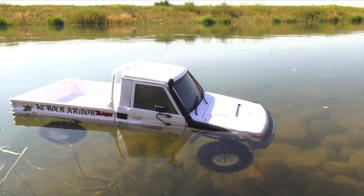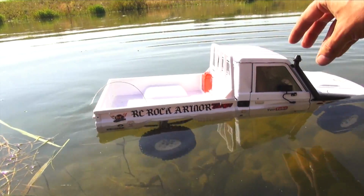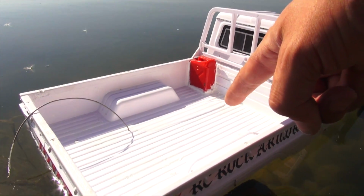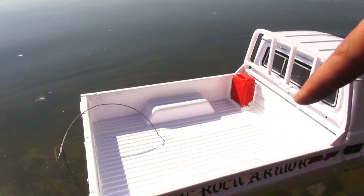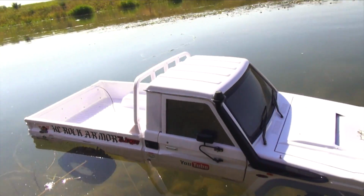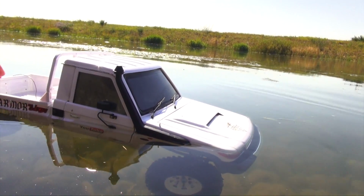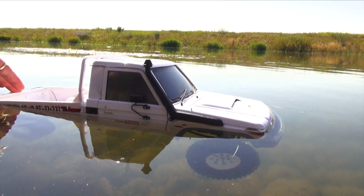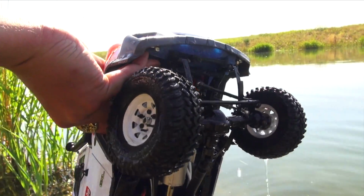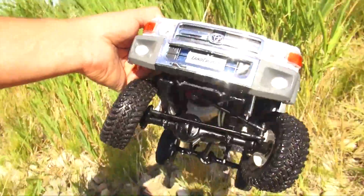Okay, so one thing I'm having to think about right now is that the outboard motor is going to be going on the back. This is why I sealed up the back. You'll see that one hole is letting water in, but if I can stop that from happening, maybe put in a rubber grommet or whatnot, I think we actually have some potential, because it's floating now. If I add some weight at the back, it kind of lifts up the front. But I also want to build myself some sort of skid plate for underneath the front. But at least we know it has potential now, my friends.